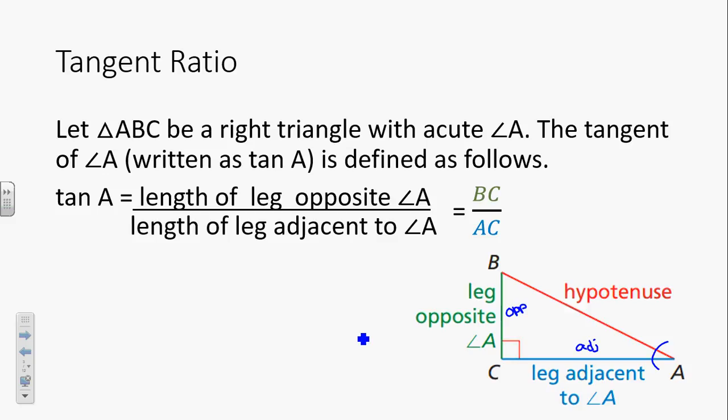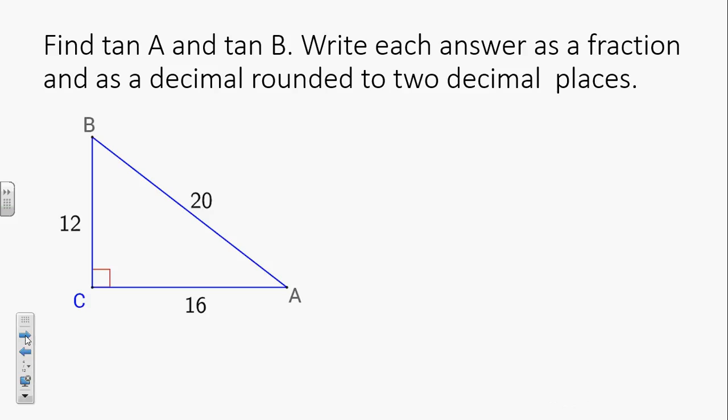Because we're mathematicians, we like to save time and not write things completely out. So we have decided that we will abbreviate tangent of angle A to be simply tan of A. And the tangent of angle A is always the opposite side of angle A, the opposite leg, divided by the adjacent leg. So for today, because we're talking about the tangent, we are not concerned with the hypotenuse. We ignore it for today.